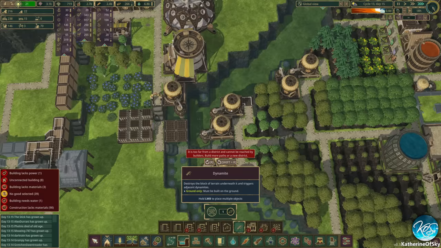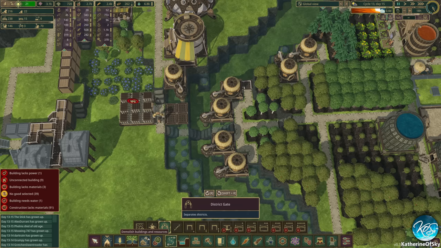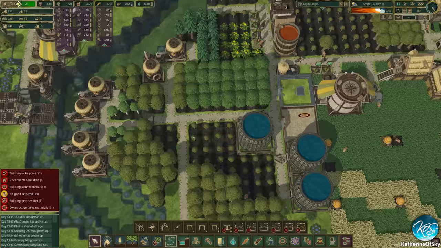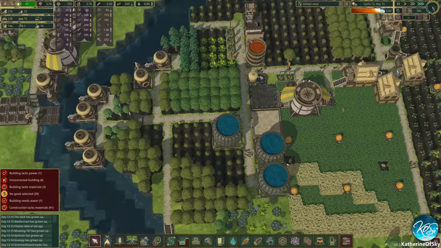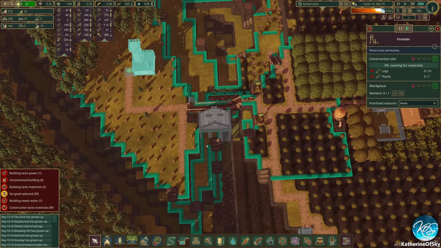Alright, and also, let's move the thing, because now we want to share those logs with the main area. I should have looked at that earlier. So they had more logs, because right now we are under like a critical log shortage here. Let's also put this on super high, and we'll get that going.